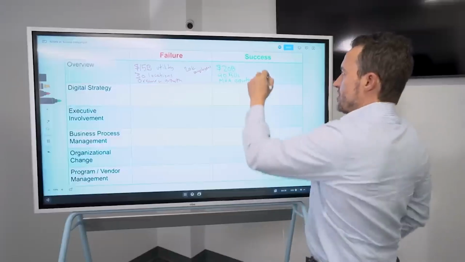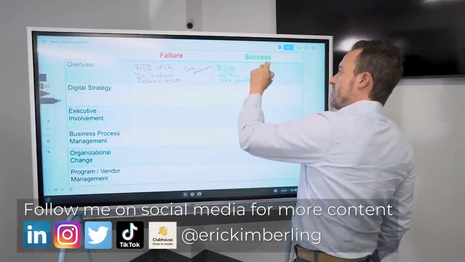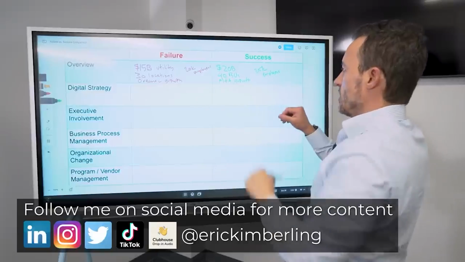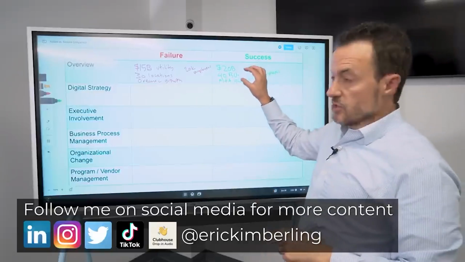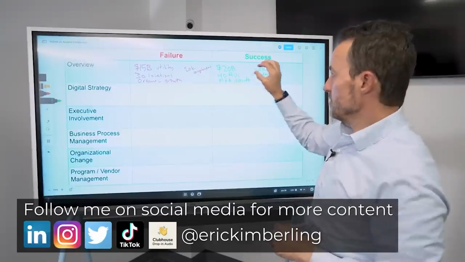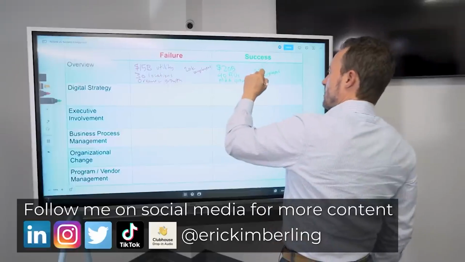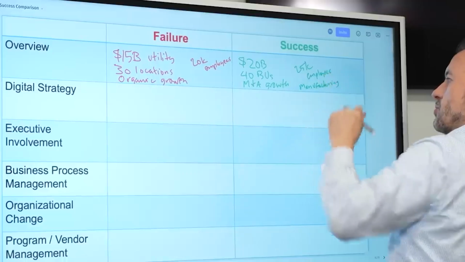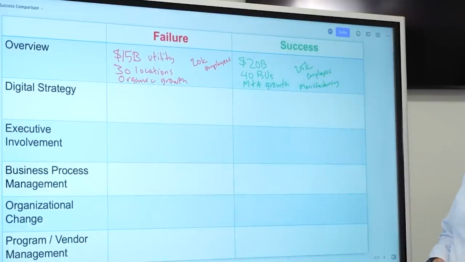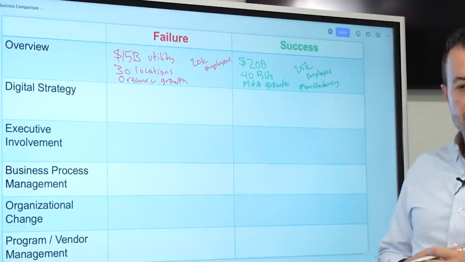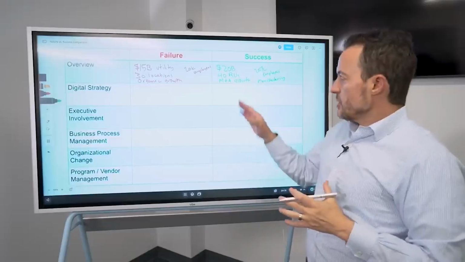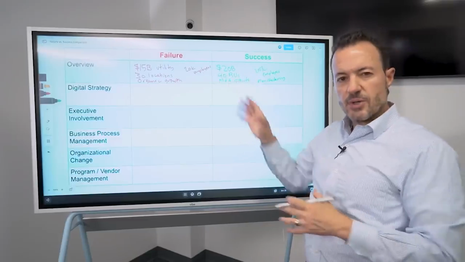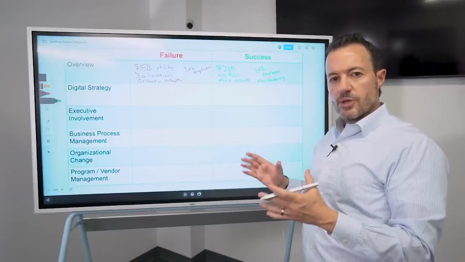And just as a side note, this organization had roughly 25,000 employees. So again, similar companies. This is actually a manufacturing organization, so slightly different industry. This is a utility, this is a manufacturer. So I'll clarify that here, that this is a manufacturing organization. They manufacture commodity products, raw materials for a lot of other manufacturers. And now the question becomes, how can two companies that look similar size, similar scope, similar complexity, how can two companies have such different outcomes and different results?